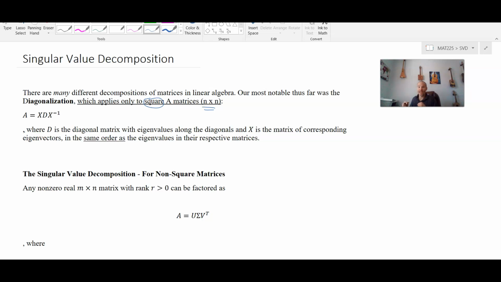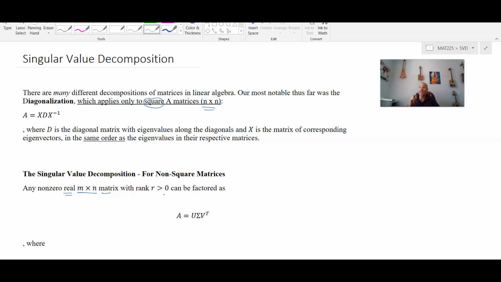Well, for this, we have another type of decomposition, which is very similar in structure. It's called the singular value decomposition. And this theorem states that any non-zero real m by n matrix, and real is primarily what we've been dealing with. There are matrices called complex matrices, but for now we're assuming that all of our components are real, which makes sense. Now we assume that this has rank bigger than 0, meaning that the matrix contains at least one column that is not entirely full of zeros. If it is, then this theorem is going to fail.